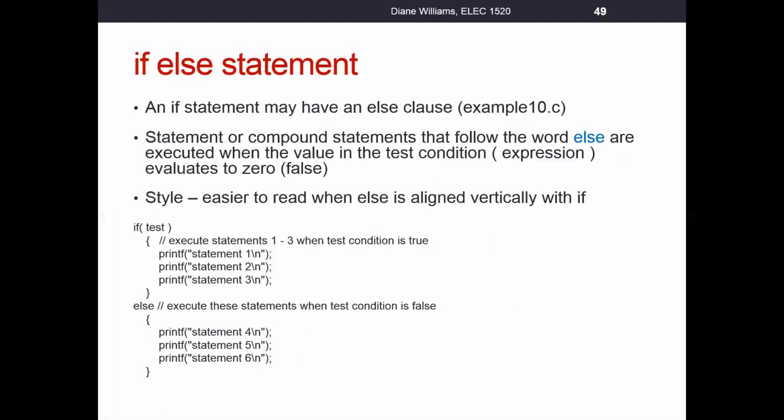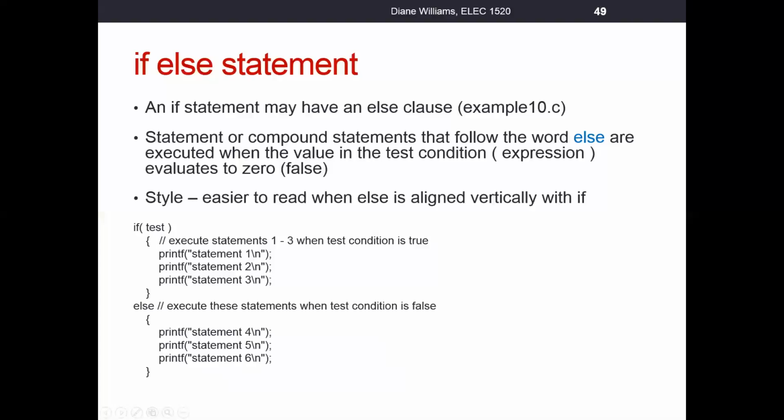Let's look at an example then with if and else. And I'm using compound statements in here. But once again, we're going to have some sort of test. And we're going to say, well, if this test is true, we're going to execute statements 1 through 3 because they are inside these curly braces. These curly braces designate the group of compound statements, because we have more than one, that we want to execute. So this is the action if block. But when the test is false, we skip over this, and then we execute the statements in this block. So this is the action else block. We'd see statements 4, 5, and 6 printing out.